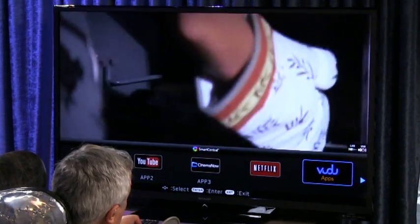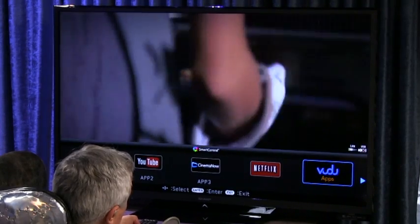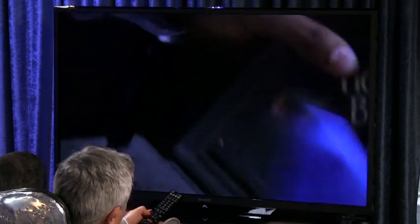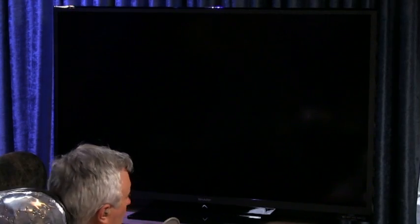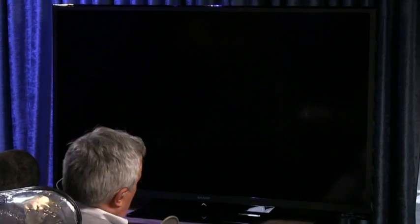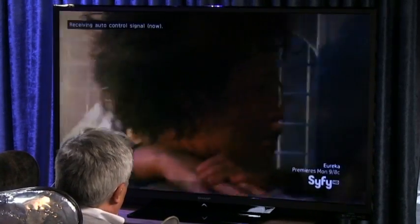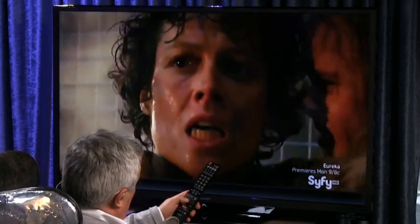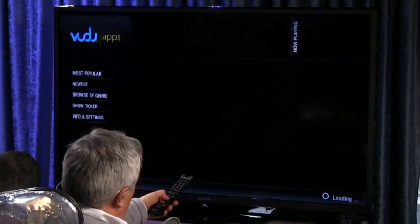Vudu Apps is also on here, and if I click it, you'll see a variety of things. We're set up on the Ethernet, and I think the Ethernet, of course, is a little bit faster, but the Wi-Fi worked quite well, too. And if you don't have an Ethernet jack or your cable modem or DSL modem near the TV, this will be a lot better. I don't know what's going on. It's not good. It's a little scary in Aliens right now. Let's go back to our apps.